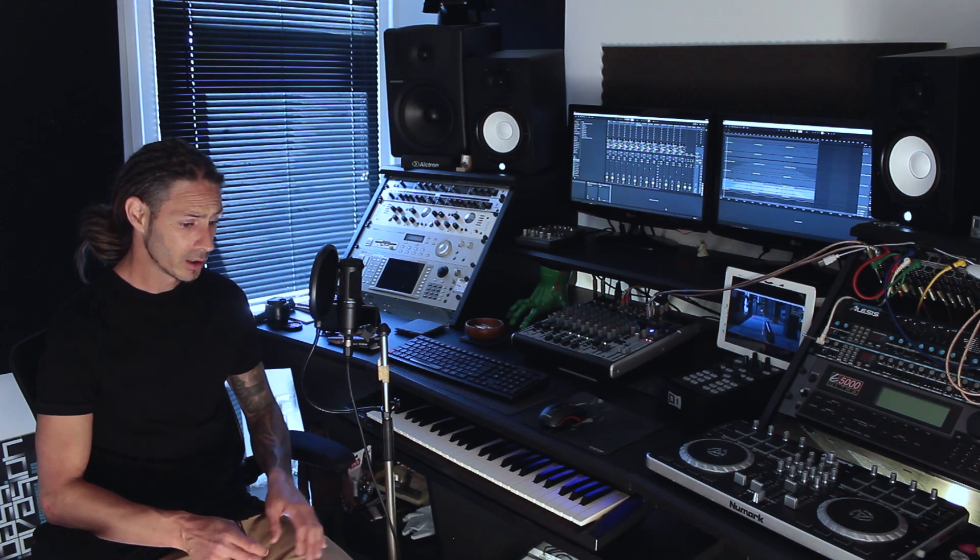So I sat and played with a few ideas, recorded a couple of ideas in, got a piano, some strings, and I got this pulse — I had this urge to use this pulse. Just this very subtle, just in the background, this doom, doom, doom, doom, doom, doom, doom, creating this bit of tension throughout the whole piece. And I wanted that to be like a continuation throughout the game, to keep you on edge, keep you moving, and keep you trying to guess what's going to happen next.